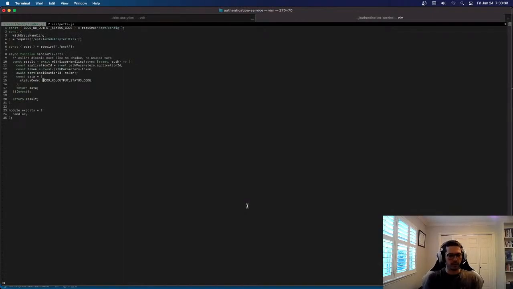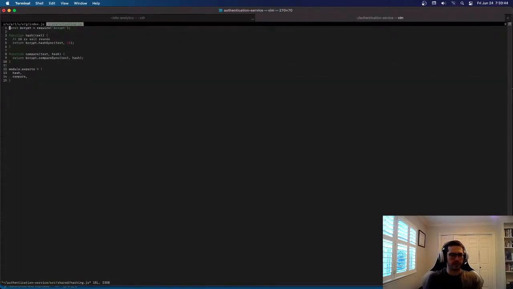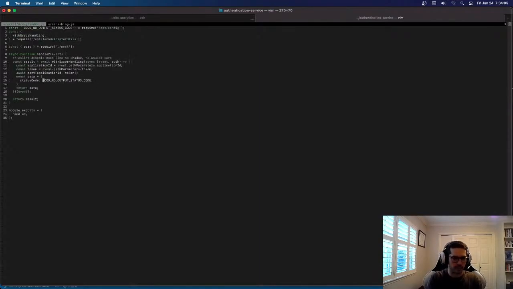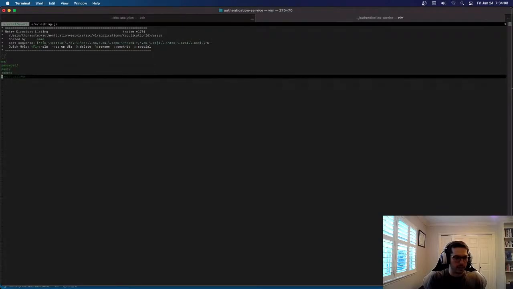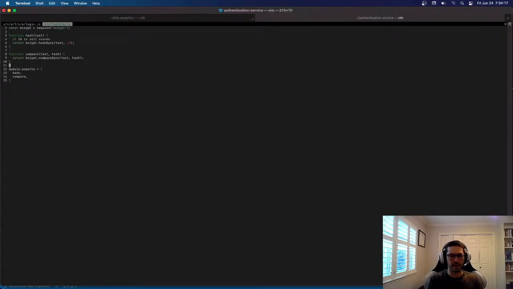Also, another thing that I didn't show off, but that I did was in here the hashing for passwords and stuff. They're just generic in case I ever want to swap out the package or anything like that. We just have a hash and compare. So the hash, you give it text, it gives you a hash. That's what's stored. It's bcrypt, so it's secure. And I won't be storing emails or passwords, so that's why in here I called everything hash. You'll be able to see it in here. I hash the email, I hash the password, so I only ever have it in code, but it's never actually stored.